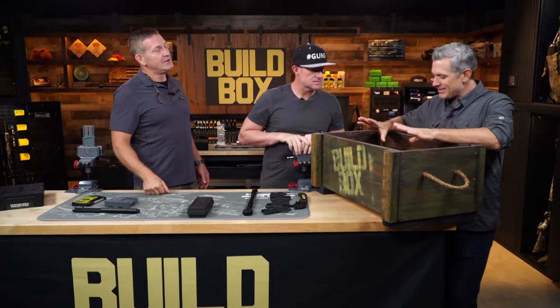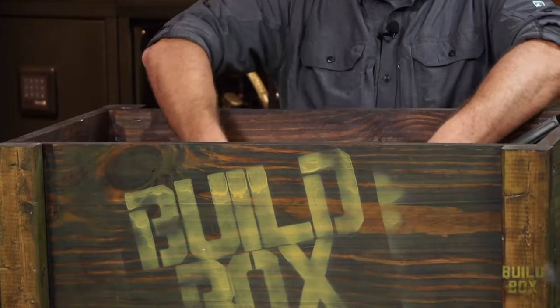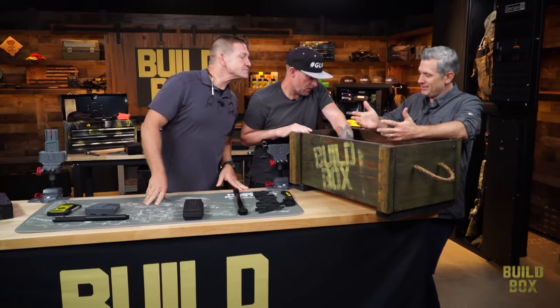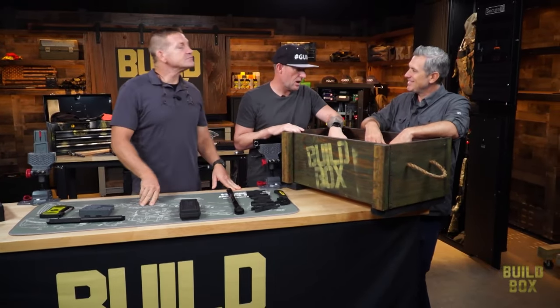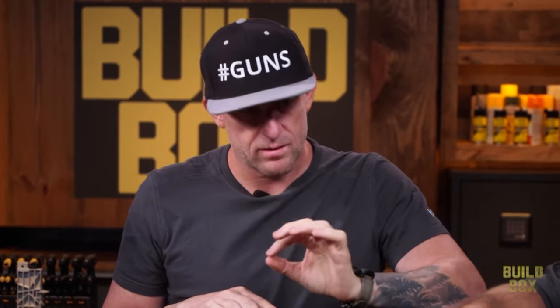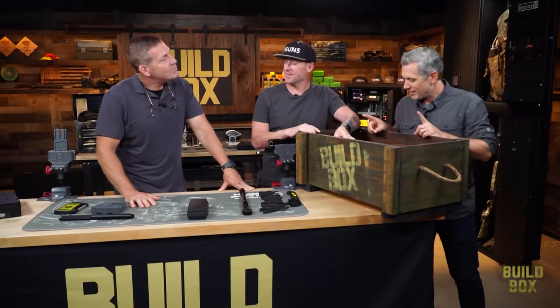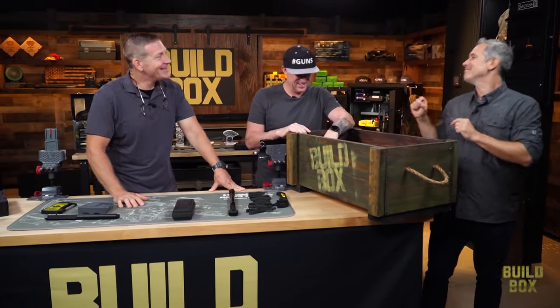So I got lots of good stuff in here, lots of cool parts. The cool thing about doing gun builds, we always say you can customize it, you can make it what you want it to be, but you can also upgrade an existing gun. I'm taking stock. Yep. You are definitely missing a couple of things that I noticed. Looks like you got some missing parts.